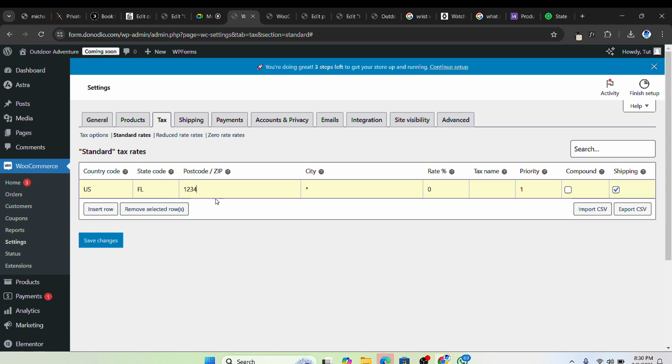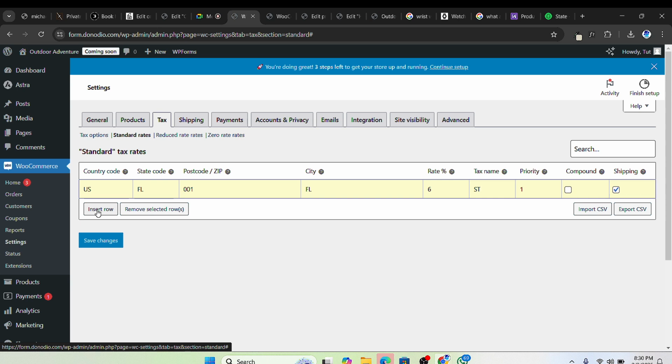I'll just say 1, 2, 3, 4. Or I'll just put 001. And then city, Florida, I'm going to put FL. And then the rate is 6%. Tax name, I'll just put sales tax ST. And this shipping, I'm going to say yes.